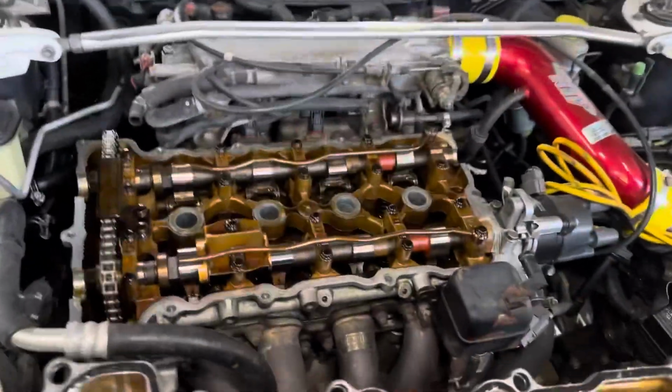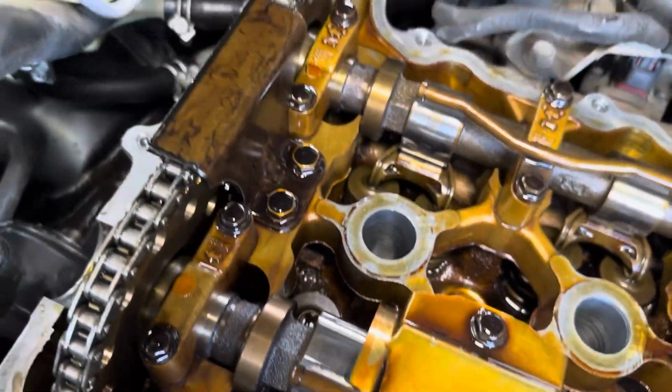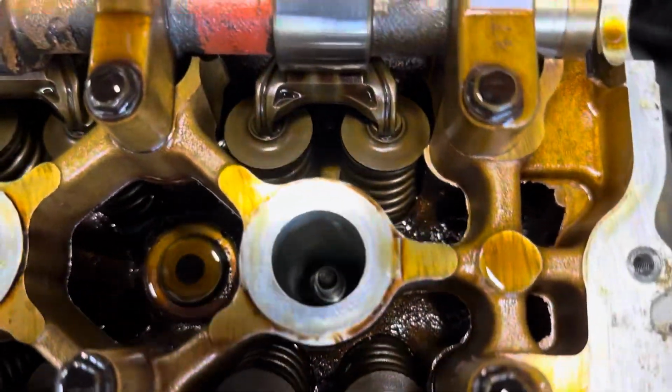So, the 1995 is open. Look at that. Woo! Clean. Put a new valve cover gasket, so that's good. Everything's good. No more leaks. No more oil reserves in there.